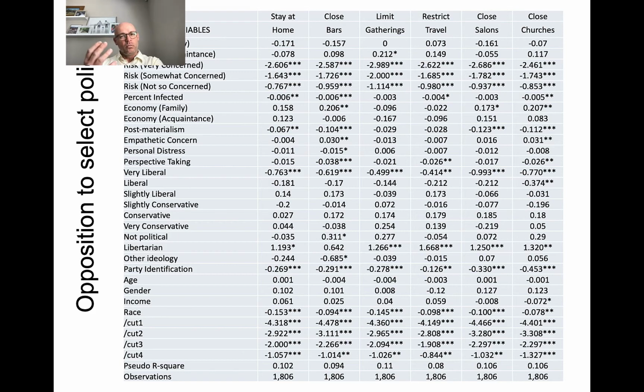So we're trying to figure out why some people support some things and some people support other things. Their perception of risk because of family members who've been infected, but also their perception of risk based on economic risks. Post-materialism is an ideology score about how important things like environmentalism and public health are to people. Liberal people tended to be less opposed. Libertarians, people who don't like general restrictions on government freedoms, were more opposed to all of these generally. And then party identification, and looking at different race groups and how they responded.